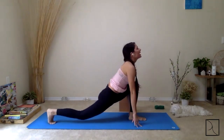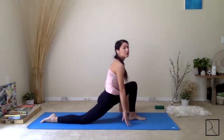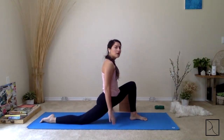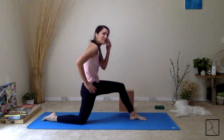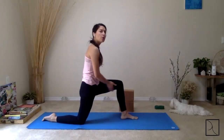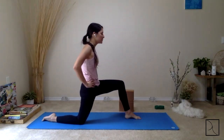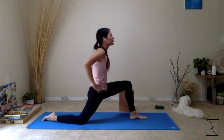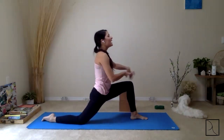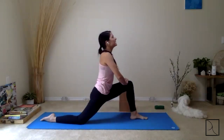Anjaneyasana. And then we exhale. Bring that right knee back down and tuck the back foot. Breathing in, find that alignment. Again, your hips can be right here. That's perfectly fine. Notice that your body doesn't hurt, and then you're slowly opening up the body. It all comes through practice. Our bodies are intelligent. So go ahead and press your palms down into the thighs, breathing in.